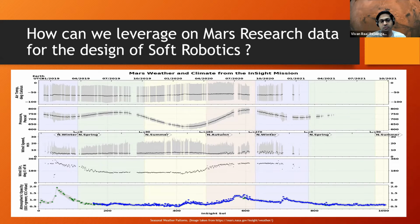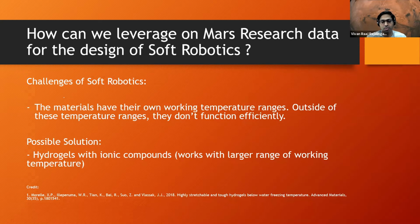This is mainly for a location at the equator on Mars, because there are other rovers being sent to other locations on Mars. But right now we just make a case study on one location on Mars. So what can we do with this data that we have? Now my colleague has mentioned the materials used in robotics. Of course, there is some ongoing research, and perhaps there have been experiments done on that robotics. We use these materials. However, most of these materials are optimal for Earth environment temperatures. So they're used to the Earth environment.